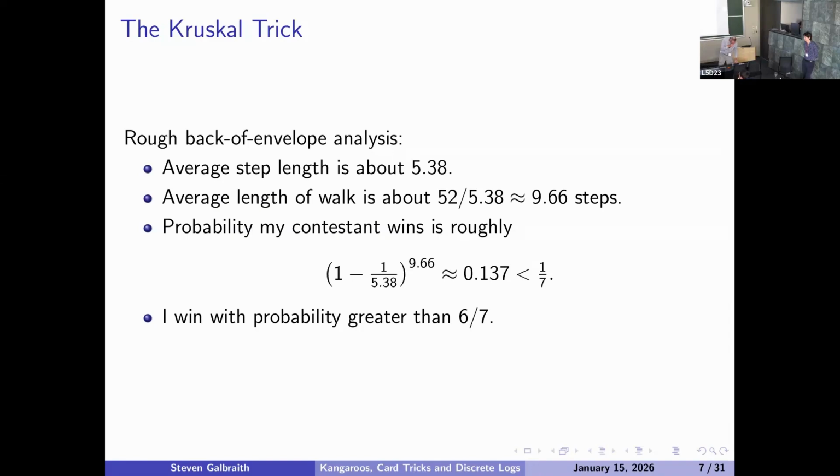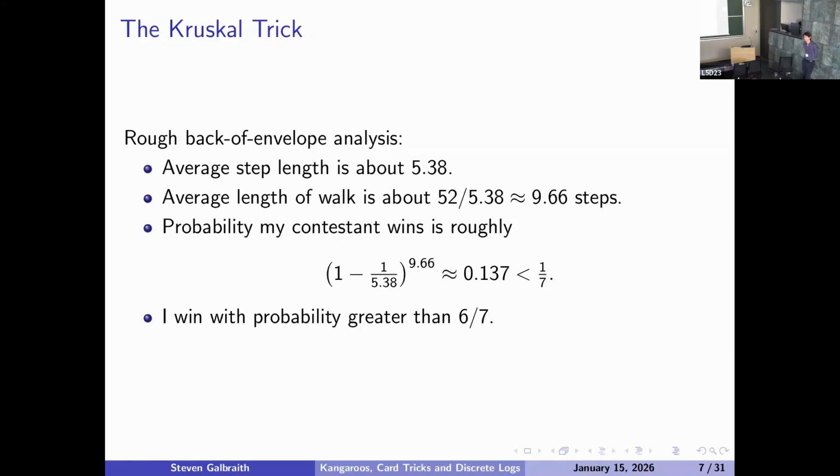Yeah, you're right. I did see that at some point, and I probably should look at that more closely. But whether it's really, it was modified. And to my mind, it comes down to what you call a kangaroo. You can call anything a kangaroo. It comes down to whether you're using the birthday paradox to analyze the probability, or whether you're using this thing. And if it's the birthday paradox, it's not really a kangaroo. It's just Pollard rho.